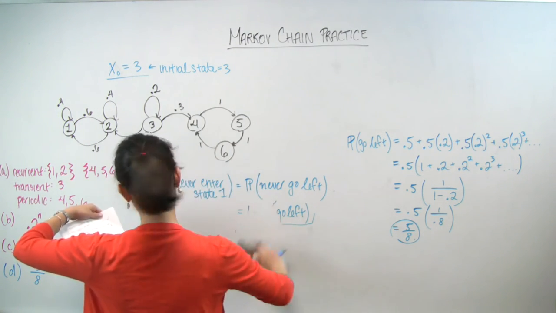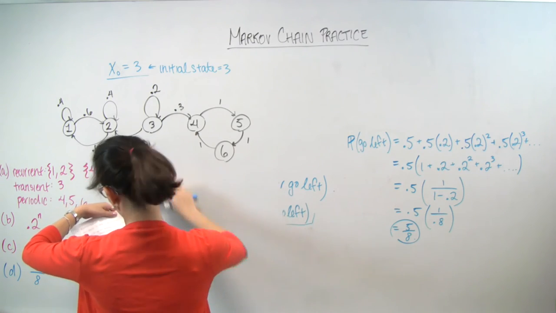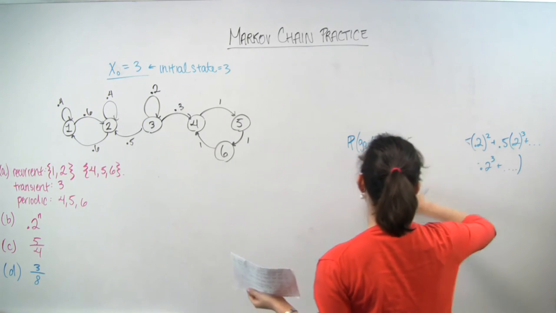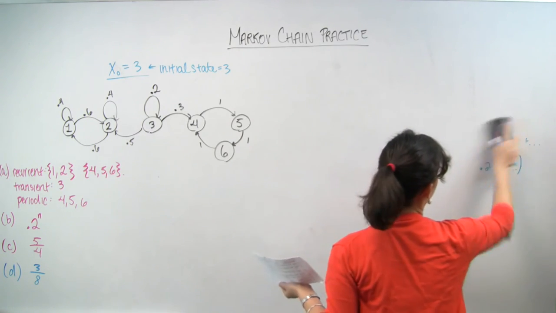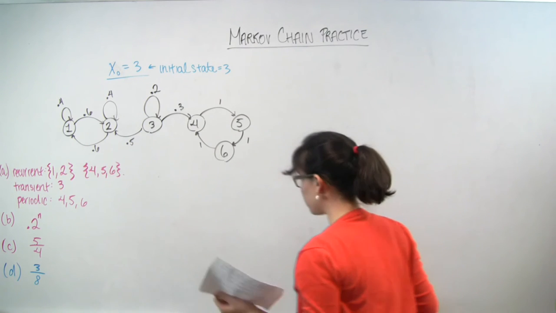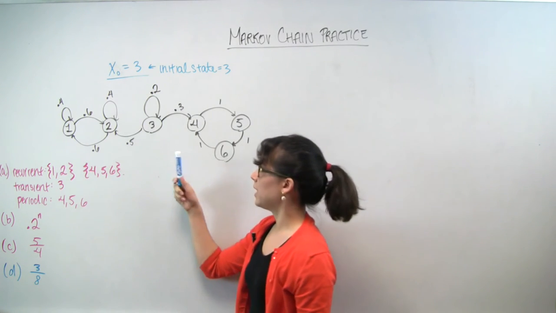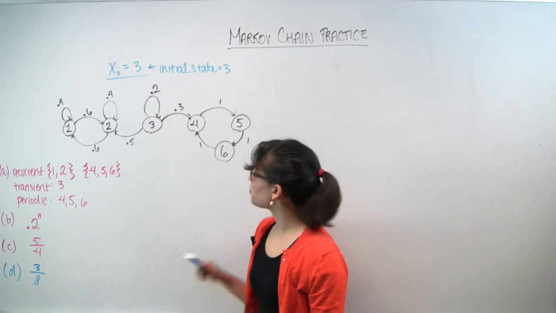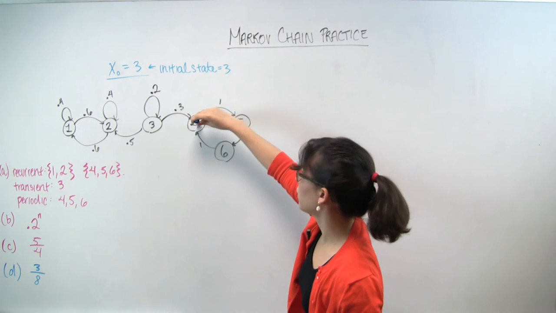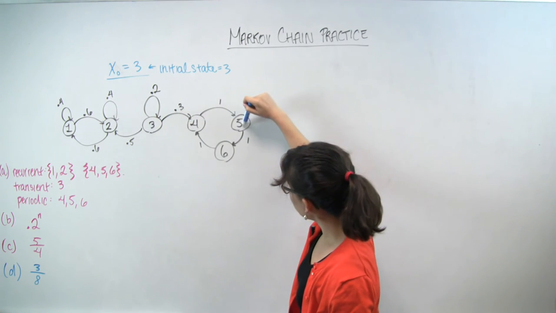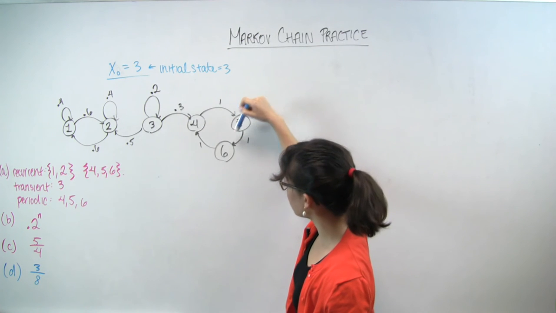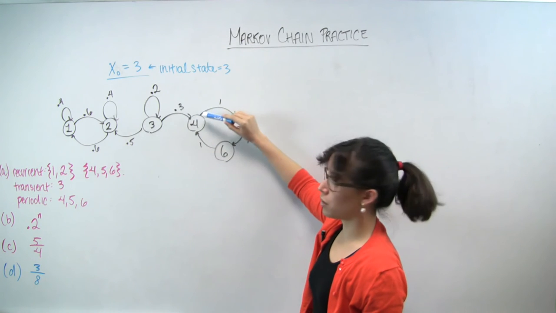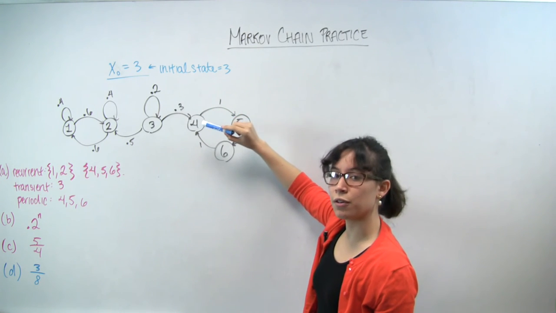Okay. Now part E, we want the probability that the process is in state 4 after 10 trials. Again, conditioned on the fact that you start in state 3. So let's play around with this a little bit and see what happens if we were to transition to state 4 on the first trial. So that means we're here on 1. That also means we're here on 2, here on 3, here on 4, here on 5, 6, 7, 8, 9, 10. So we found out that if you transition to 4 on the first trial, you are in state 4 on the 10th trial.